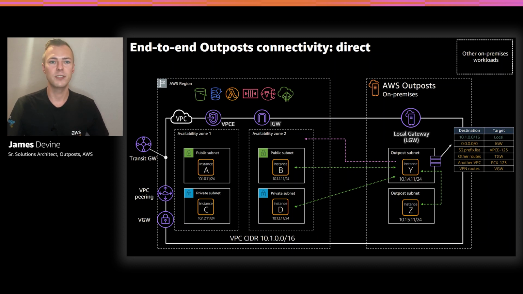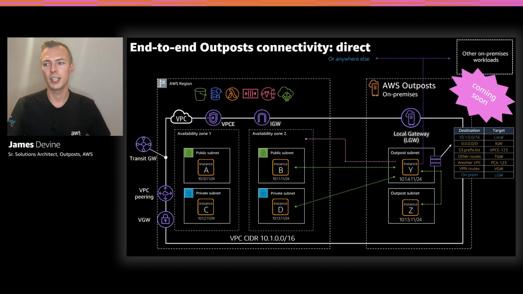So we can take the individual Outpost subnet CIDRs and advertise them directly out the local gateway. When we do that, it's the same type of workflow, where we add a route to our local gateway. Then that can communicate directly out to on-premise workloads and also to anywhere else that you have routes to. This provides the same functionality we had in the previous diagram. We're just doing it without needing a customer-owned IP range. And this is coming soon. We're working on getting this out the door, and this is a new capability we'll have.